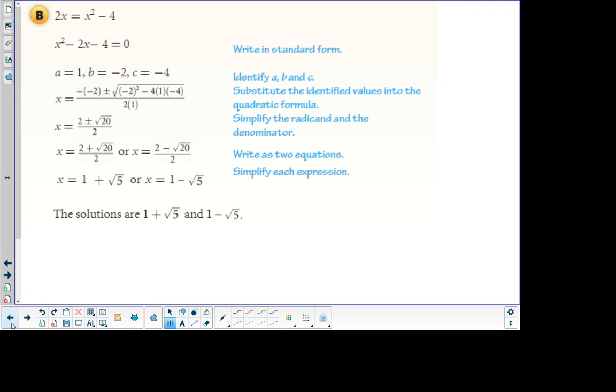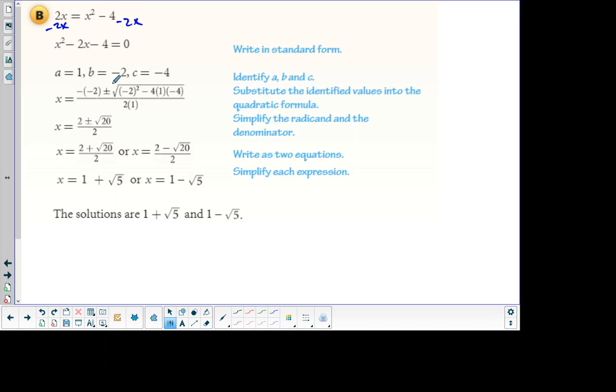On example B, here is your quadratic equation. So you first have to think, is it written in standard form? No, it's not. It has to be written equal to 0. Two different ways to do this. Notice what they did. It looks like they kept the x squared and the minus 4 over here, and they wanted to move the 2x over to make this side equal to 0. So that just means they subtracted 2x from both sides. And that left them with x squared minus the 2x and the minus 4. And all of this side is now equal to 0.